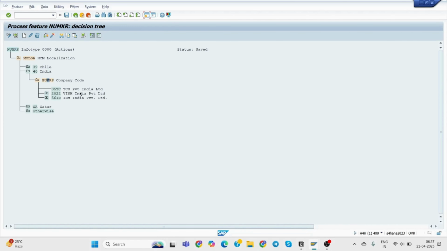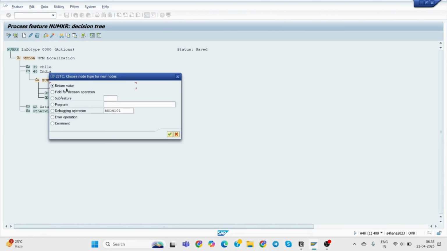Now here you see TCS private limited India is added. So first your task is to add under what company code you have to configure. This is your field company code, and here you add the country code under this country code. Now under this company code you add the personal number range code, that is your 2-digit code. Select it, and click on create.